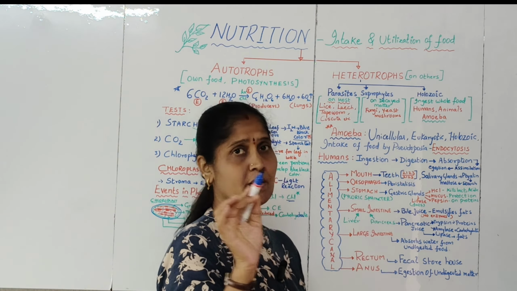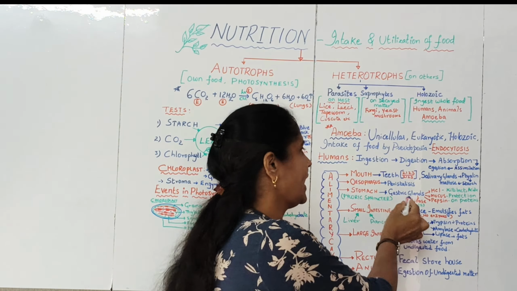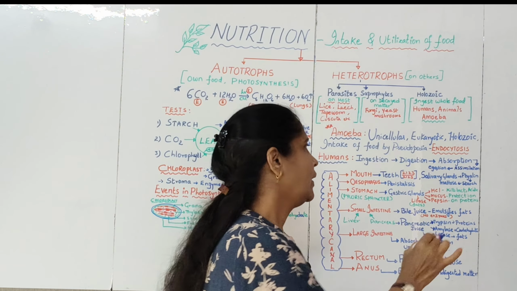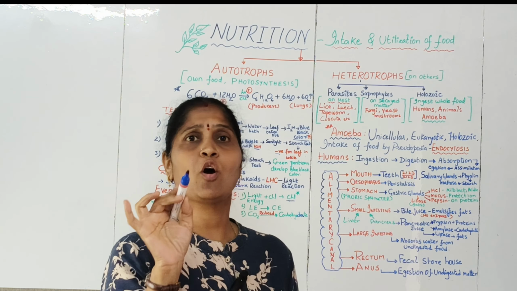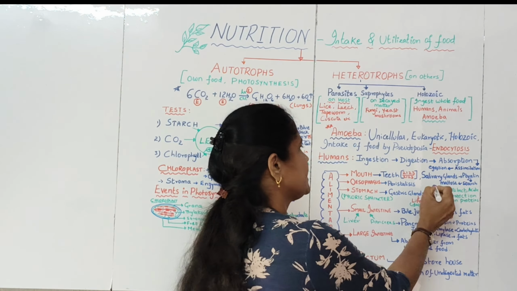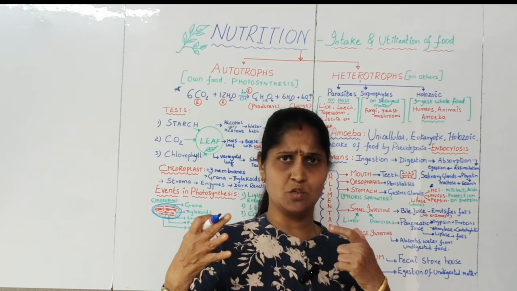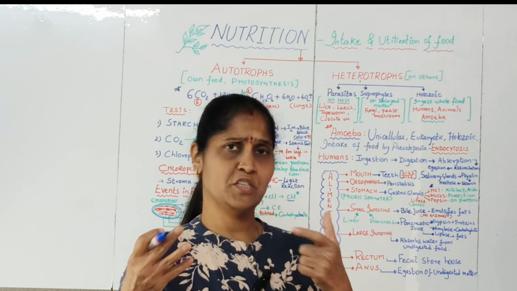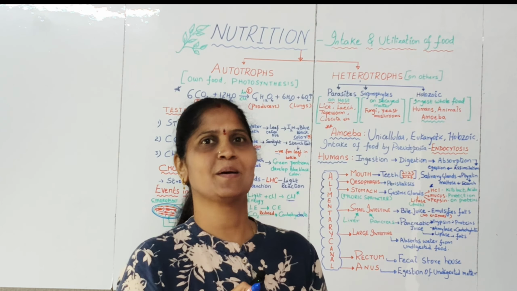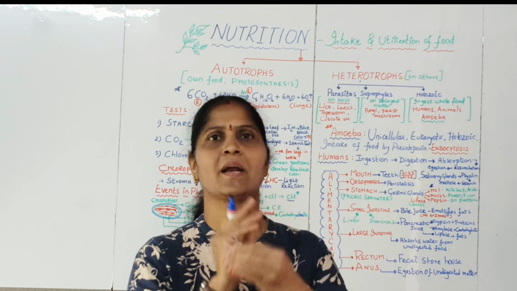Talking about stomach, stomach has got the gastric glands, which will produce HCl, mucus and pepsin and also lipase. HCl, basically it will kill the harmful bacteria that is present in your food. And also it will create an acidic environment for the action of different gastric enzymes. This is a very, very important question from this lesson. What is the role of HCl? Talking about mucus, it is a lubricating agent within the stomach, and also it gives protection to the lining of the stomach so that HCl will not act on the walls of the stomach and digest it off.